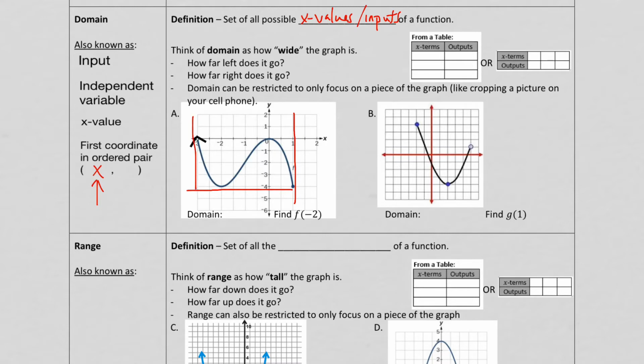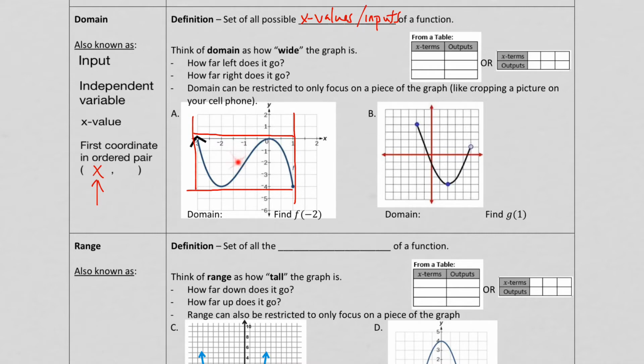So in this case, I can draw a box around my graph where I trap it in with only the parts that I want. Notice how over here on the right, there is no graph to worry about. Down here below, there's no graph, so I'm going to crop those out. Well, the domain will help me describe how wide my graph goes. What x values does it cover? So how far left and how far right will my graph go? And so to do that, I want to describe it using numbers.